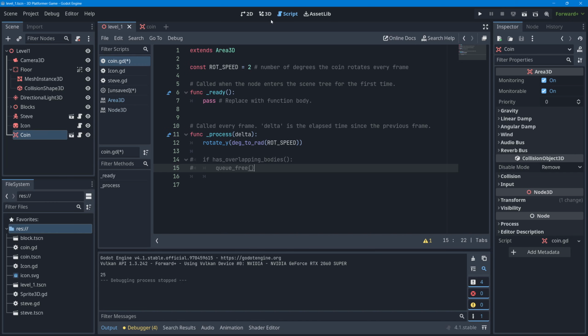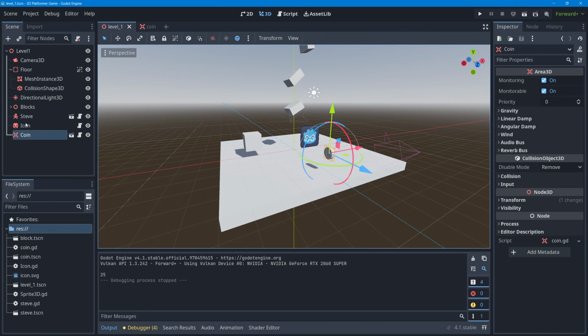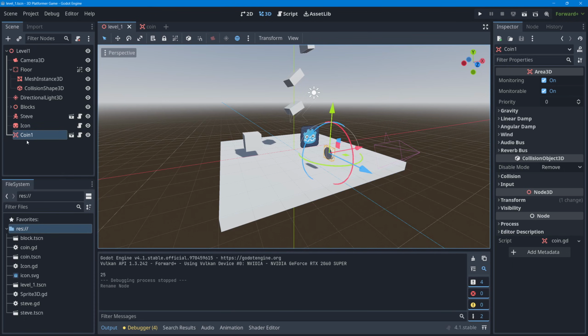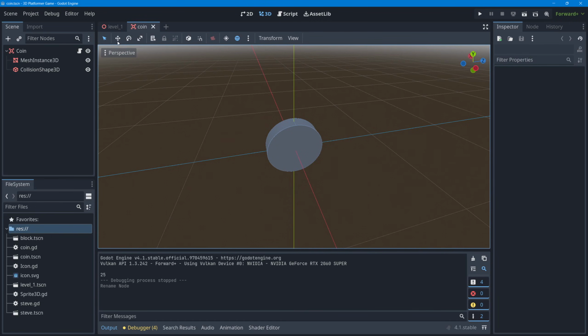What is a signal? Well, if I go back to my 3D workspace and select this coin, which I should probably name coin 1, there we go. Actually, like with any coding that we do on our coin, we should probably be doing this inside of our coin scene instead of on just one instance of one coin in this game level. So I'm going to go back into my coin scene. If I don't have this scene tab open, I could just click on the little scene icon next to this or any coin that I have in this game level. If I click on the little clapboard scene icon, it'll open up the coin scene in my middle workspace. So there we go.